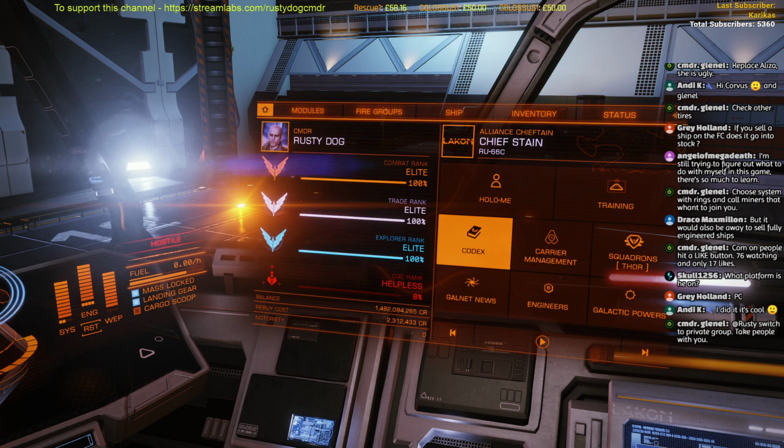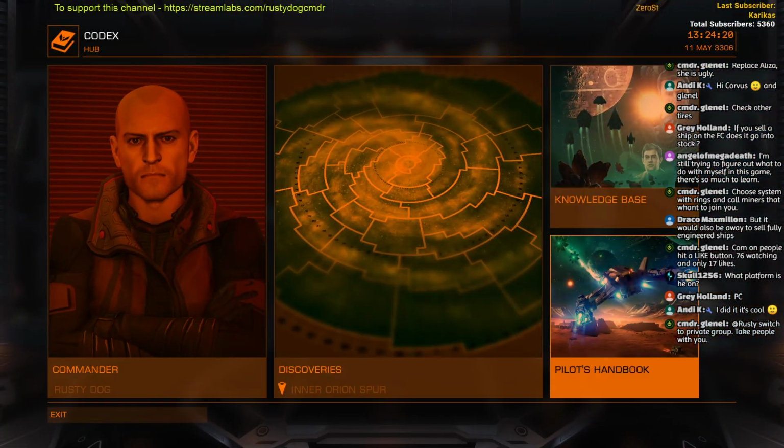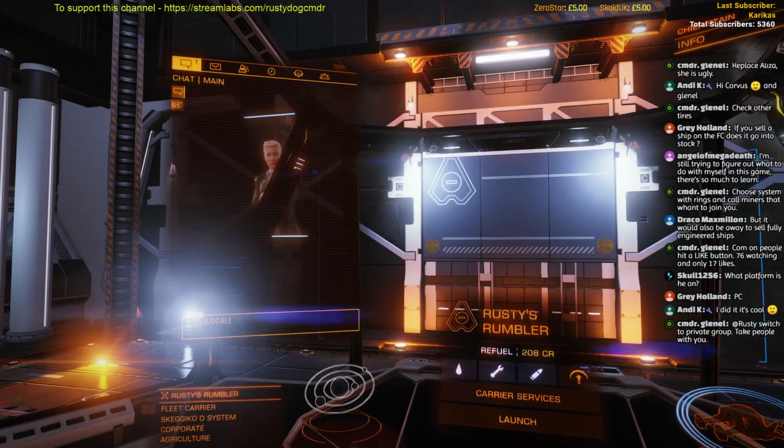So, go through all of it. Well, I don't know how much of a newbie you are, but I would say go through all the tutorials at the beginning, the missions kind of thing. And if you want any help, then we have a Discord channel. You're quite welcome to join that. Yeah, here we go, Pilot's Handbook. You're quite welcome to join that and ask any questions, and I'm sure you will be helped out.